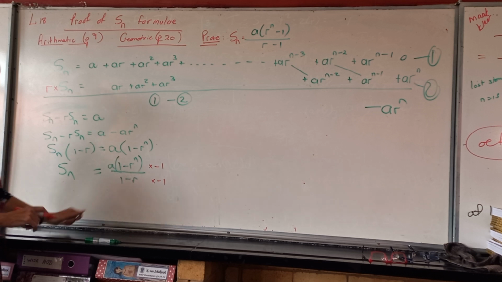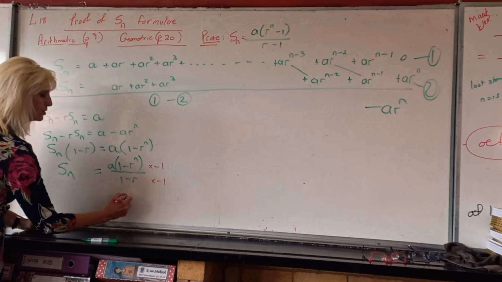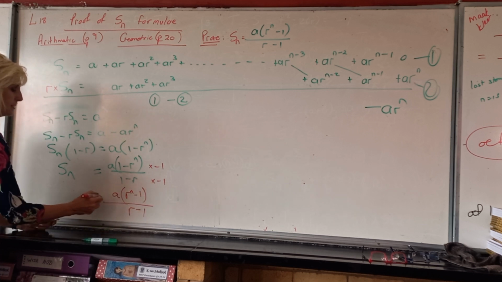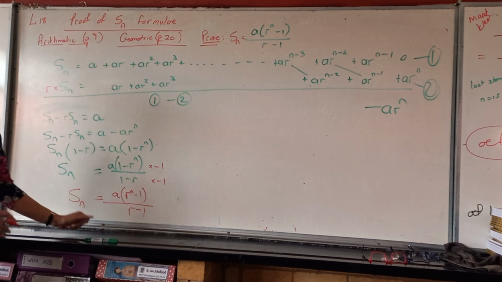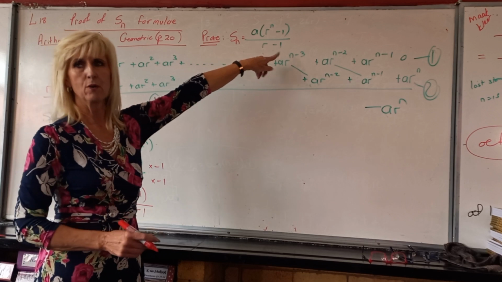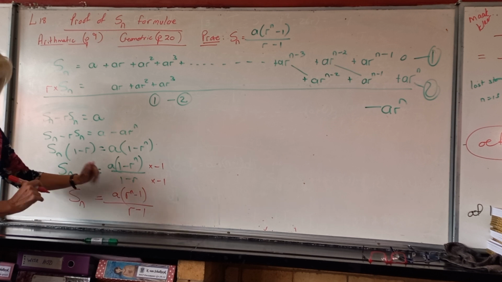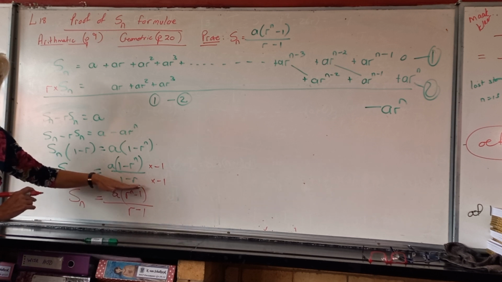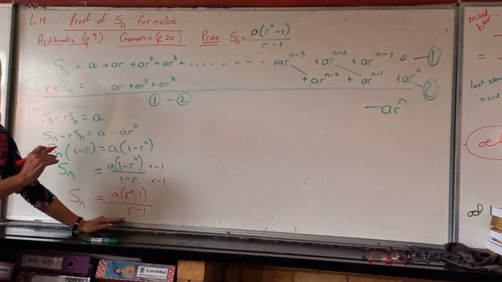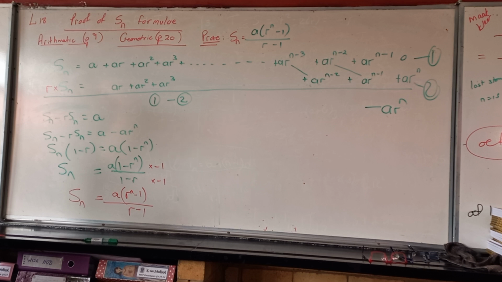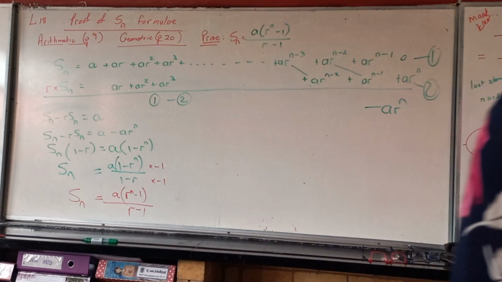R to the n minus 1. And if that's R to the n minus 1, the bottom will be also R minus 1, and the A just stands there looking pretty. And I'm done. So whether they ask me for this one or the other one, it's just a matter of where I stop. If I've stopped, then it's fine. I can stop here because I just had to multiply top and bottom. Right. So, guys, for this one, there's a particular set of rules to consider, but learn this off by heart. Right.